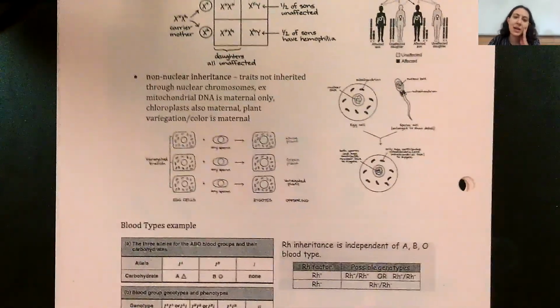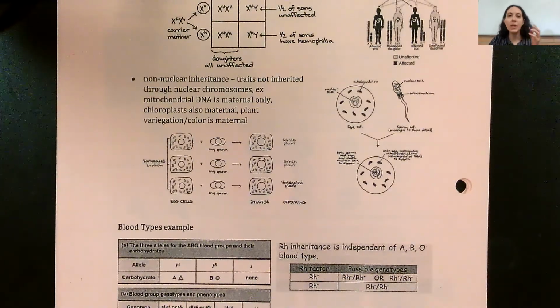Okay, next thing is non-nuclear inheritance. We mentioned this earlier, but nuclear inheritance is chromosomes that are inside of the nucleus. However, there is DNA even in human beings, even in plants, even in eukaryotes that is not included in the nucleus. This is things like mitochondrial DNA and chloroplast DNA, because it's part of the endosymbiosis theory, that those were once independent organisms that are now permanently symbiotic with eukaryotes. They were independent prokaryotes at one point.